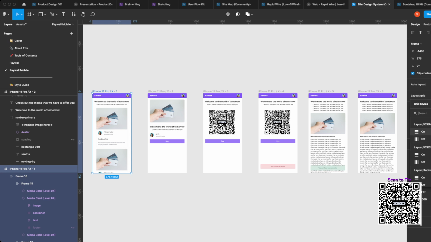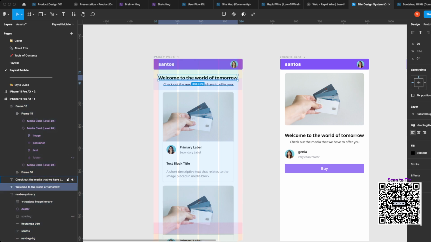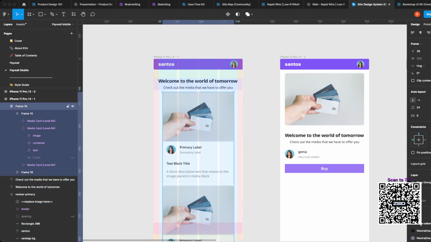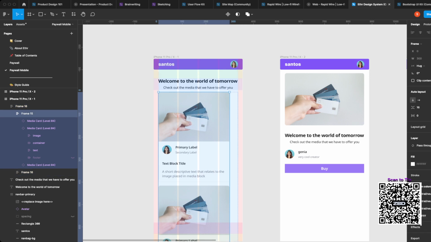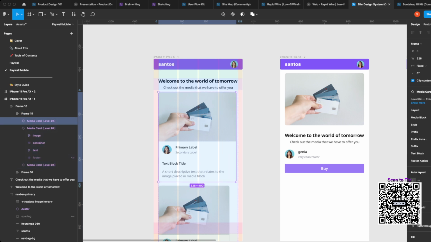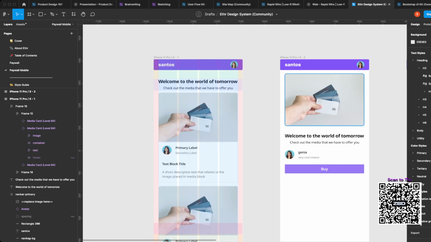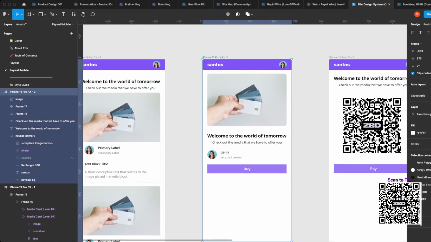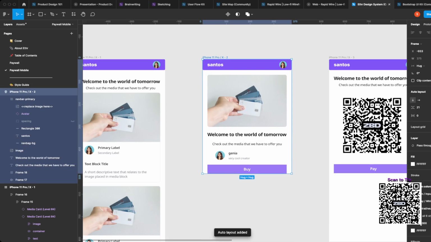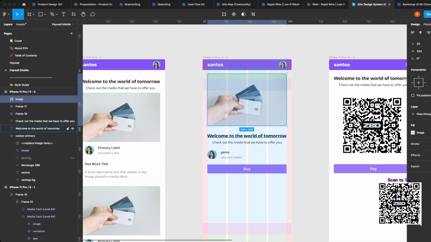Cool. So our grid looks pretty solid. We can change this here. Perfectly fit. Maybe we expand this out. Cool, that looks good. This grid just helps us make sure that everything is appropriately spaced. So this is kind of like a final design type of thing, making everything perfectly aligned and spaced.